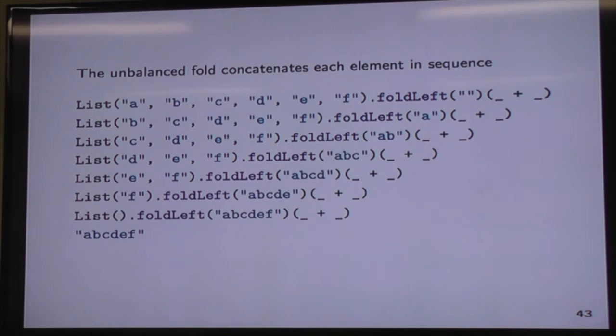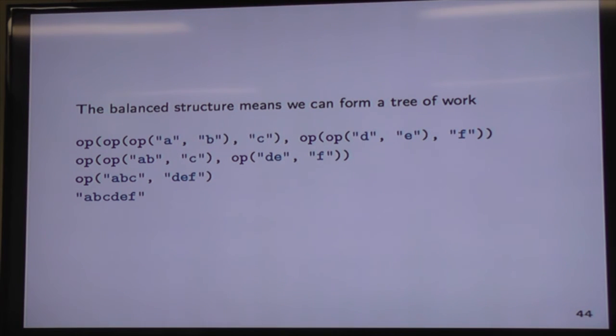So if we look here at the simple case of a fold, we're just taking one element at a time and concatenating them to a list. And this has one problem in that it is actually quadratic, which isn't great. So we're just concatenating a group of strings, you wouldn't think that that needs to be quadratic, and it doesn't. If we use our balanced structure, we avoid making it quadratic, and we can basically get a tree of our work. We can keep splitting our arguments up, and then we get kind of a tree that has height of log n, and then we concatenate up. So I think it should be n log n, not quadratic.